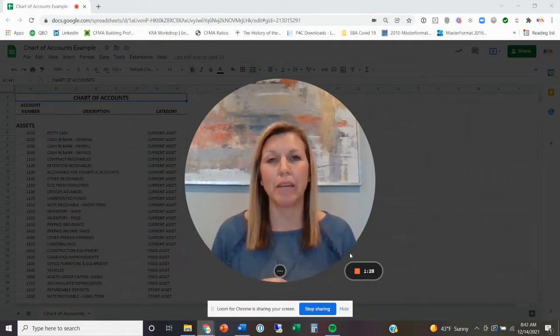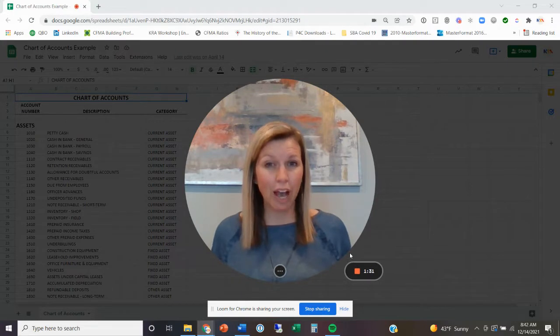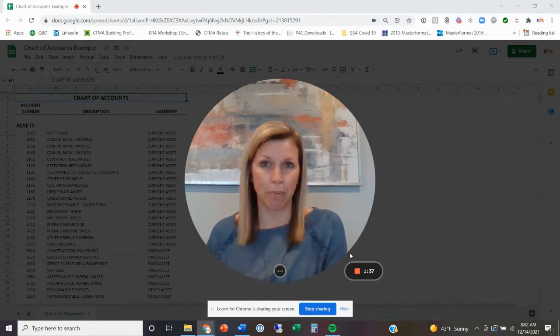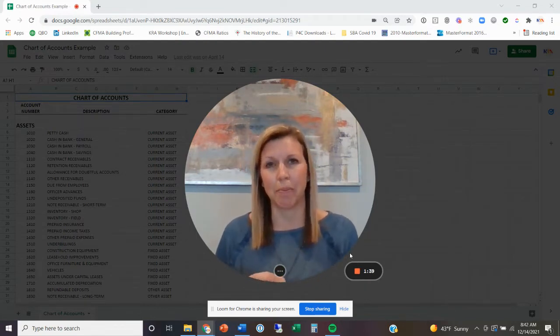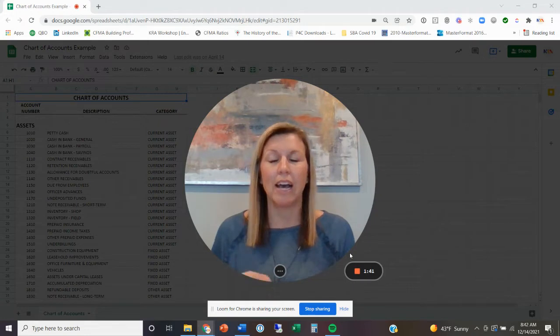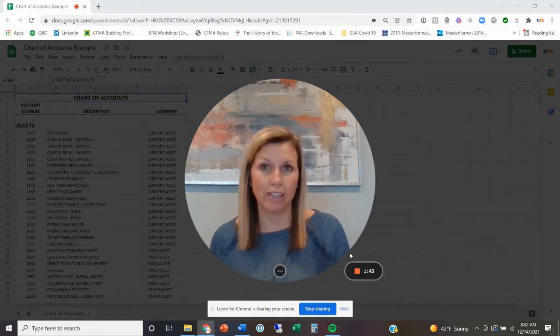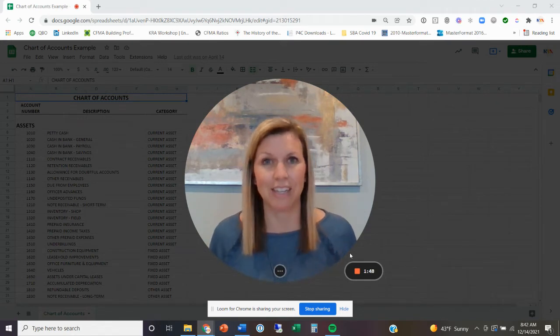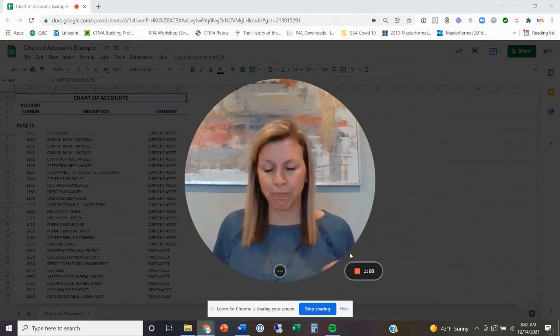And that is going to be anything that has to do with having a project or doing a job, but isn't necessarily for one specific project. And I'll get into some examples of what those would look like as well. And then you have your overhead costs. And those are going to be anything related to operating your business from an overhead standpoint.